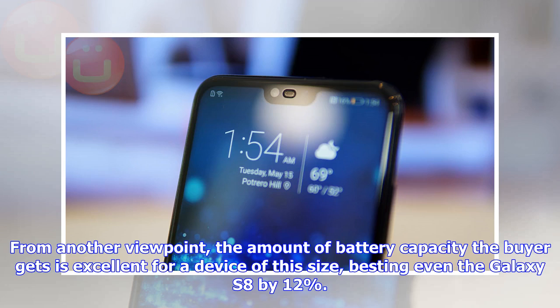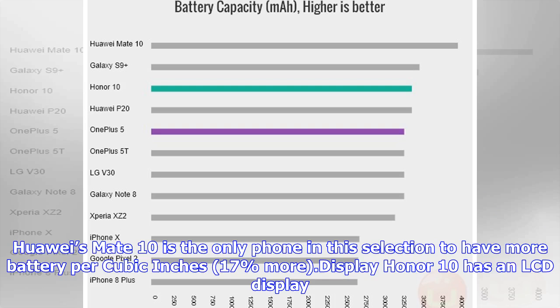From another viewpoint, the amount of battery capacity the buyer gets is excellent for a device of this size, besting even the Galaxy S8 by 12%. Huawei's Mate 10 is the only phone in this selection to have more battery per cubic inch, 17% more.